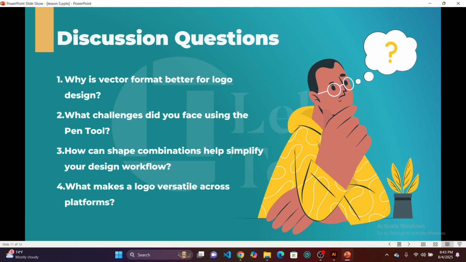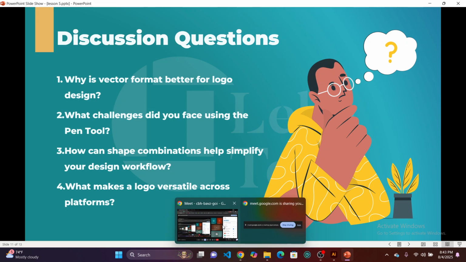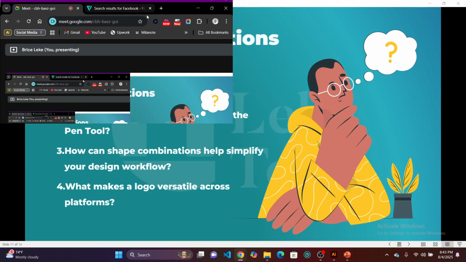So let's move into discussion and questions. The first question is, why is vector format better for logo design? You can answer either with your mic or by sending your response in the chat.